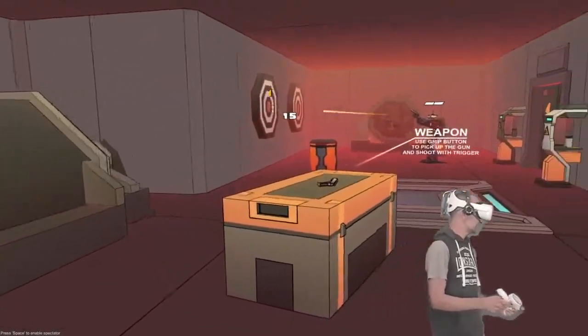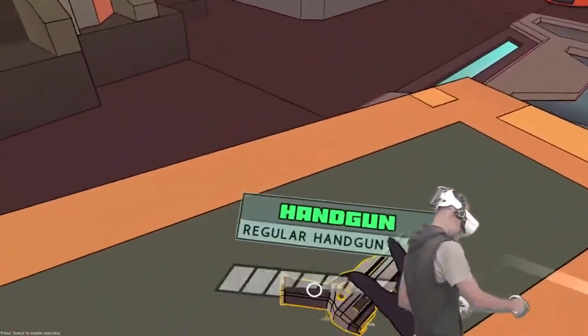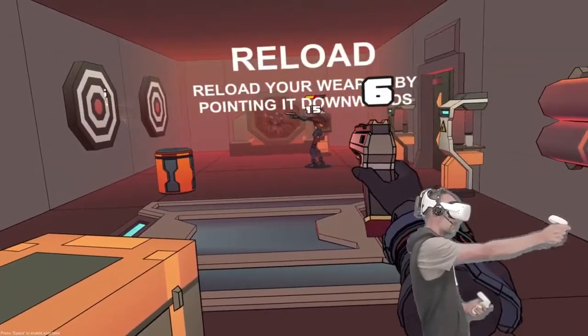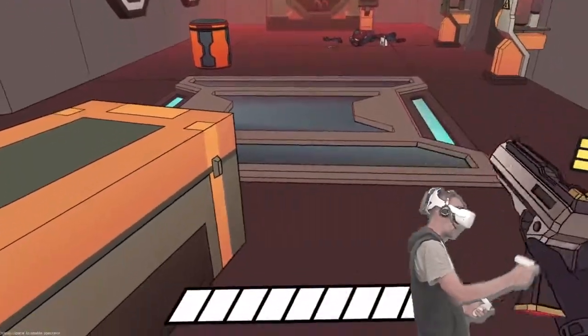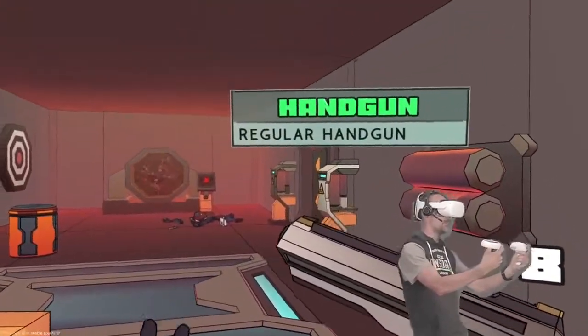Alright. Aha! Weapon! Use grip button to pick up the gun. Oh, right past it. Shoot with the trigger. Yeah, shoot that guy, I suppose. Reload your weapon by pointing it downwards. I love that style in this kind of game. Check out how cartoony this is. This is so cool.